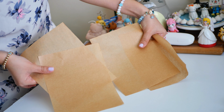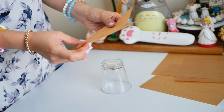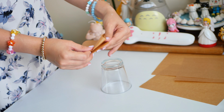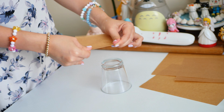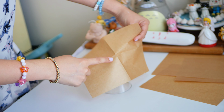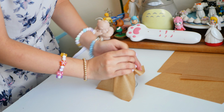And next I'm going to use a cup that's similar to the size of the cupcake pan I'm using. I'm taking one of the parchment sheets that I cut out, fold it in half once, and then fold it in half again. This is to help me figure out where the center point of this parchment paper is, so that way I know where I can center the parchment paper to the cup. I have to make sure that everything is centered as much as I can.